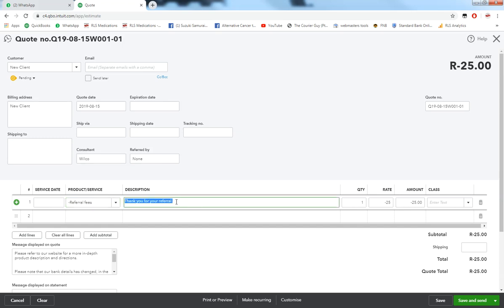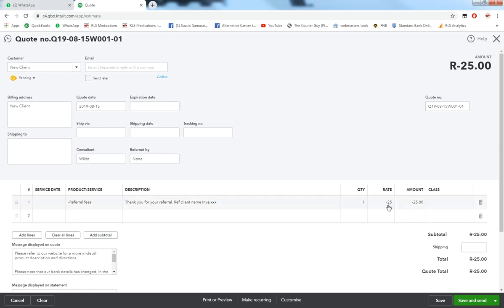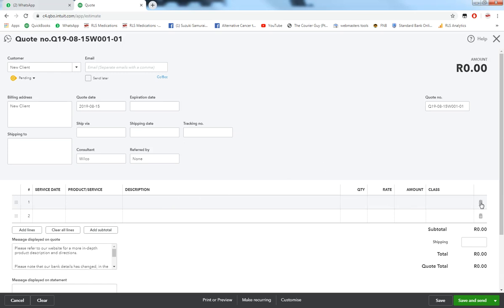Once you click it, it will give you the description area here. Under that, you'll normally put the referred client's name, and you'll also put a reference, like for instance, invoice number, whatever that number is. The quantity of stock that was purchased on that deal, or if it's only one element, the rate that we're getting as a referral. In general, referral fees are 25 Rand or sometimes up to 50 Rand. So I'm just going to delete this one because we're not going to be using a referral fee.